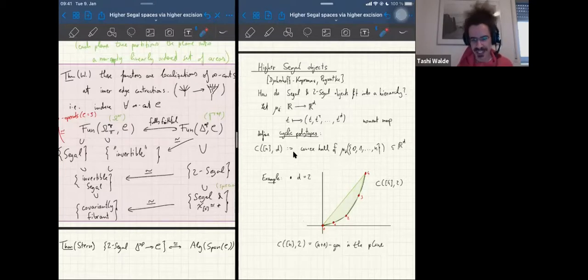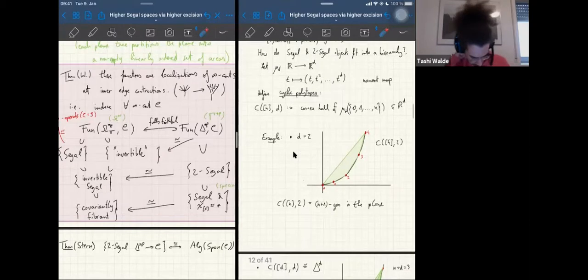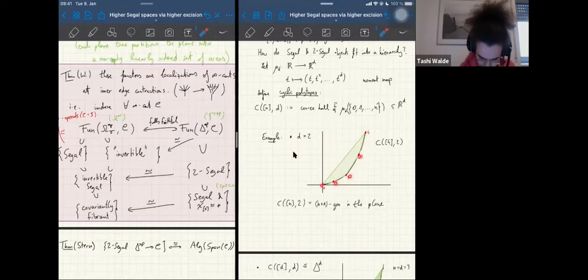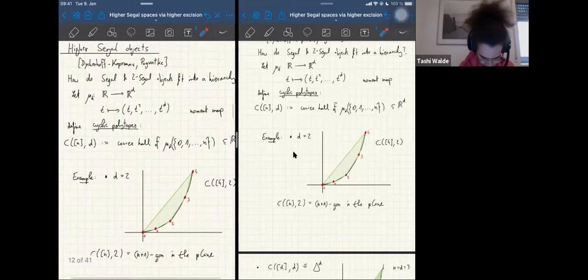I don't want to say too much about this, but let's draw some pictures. So if we look at d equals 2, then we just have a parabola. And if we choose some points on the parabola and take their convex hull, you just see a polygon, specifically an (n+1)-gon in the plane. So this will be the cyclic polytope C(4,2). Okay, let me now scroll up so you can keep this one here.